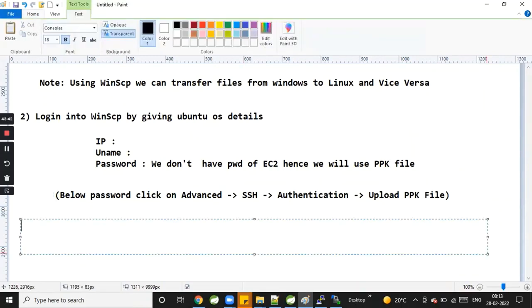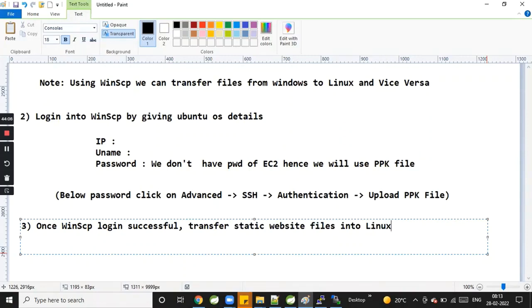Once WinSCP login is successful, transfer the static website files into the Linux, into the Ubuntu machine, in the below folder.